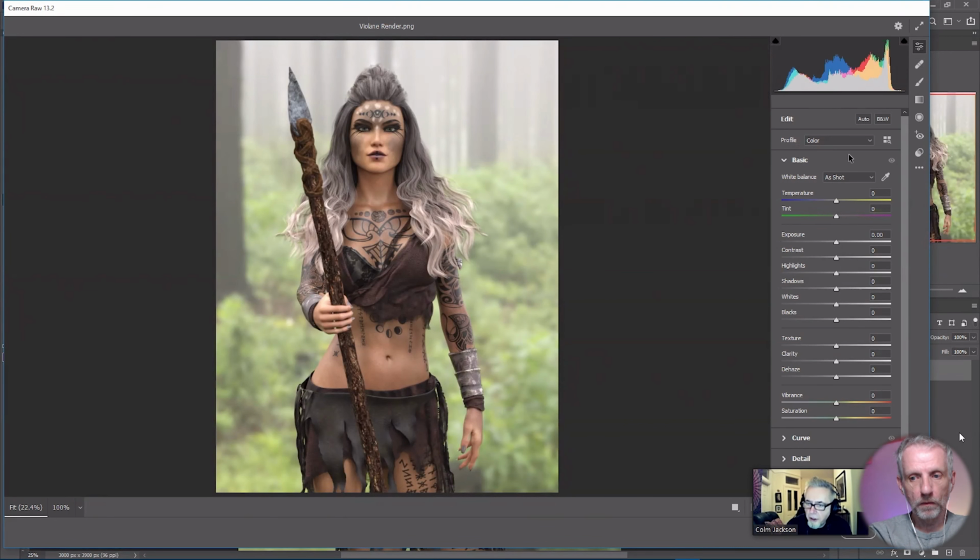And this is your basic panel here, which you can set all your normal things like your color temperature, your exposure. Now with a raw photographic image, you can actually change the exposure, like the camera exposure. So say you took a photograph that was underexposed or overexposed, you can really compensate it with a raw digital photograph by using this software. You can get it to where it should be. That's what this is actually designed for. It's designed for raw digital photographs.